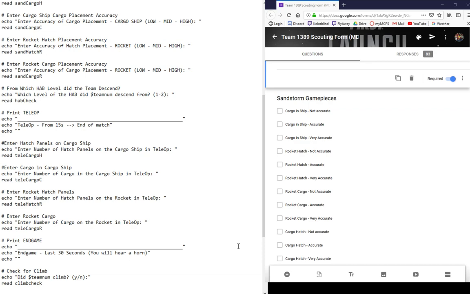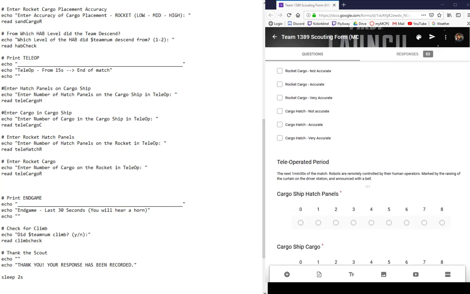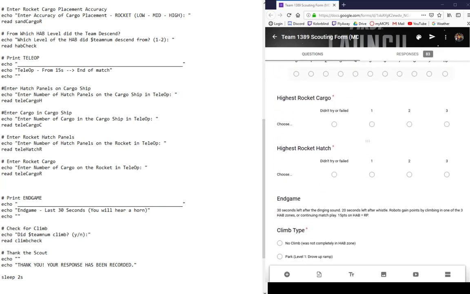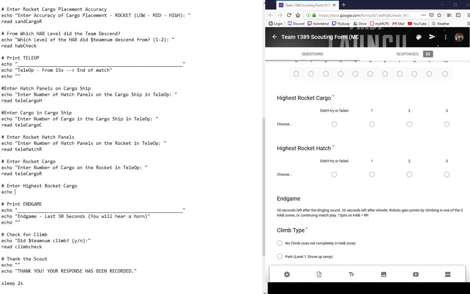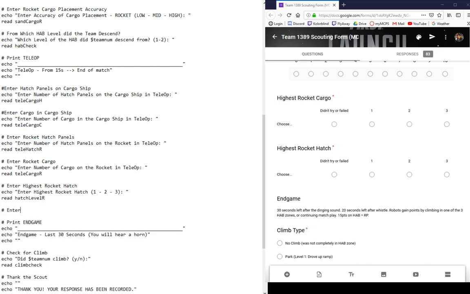So yeah, let's go back here. And so now we're at rocket cargo, so we're almost done with Teleop at this point. The next thing we're going to want to do is enter highest rocket cargo. Echo enter highest rocket. Well, we're going to start with hatch because we've been starting with hatch everywhere else. I really half-assed this form last season. Okay. We're going to use a 1, 2, 3 scale. We're going to say read hatch level R.